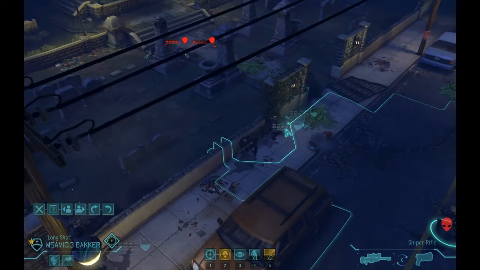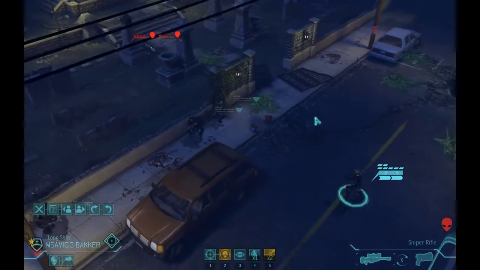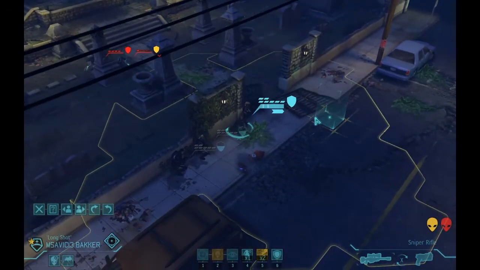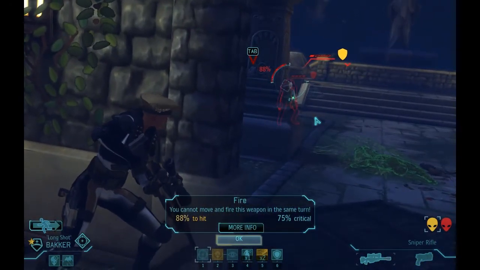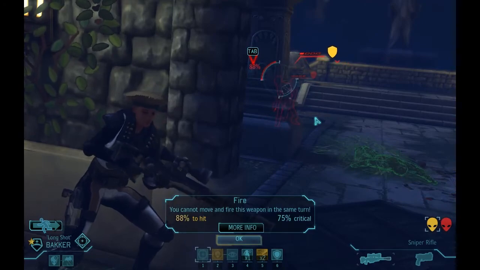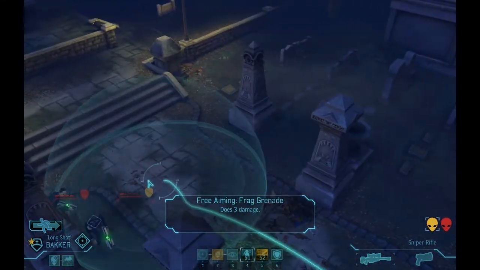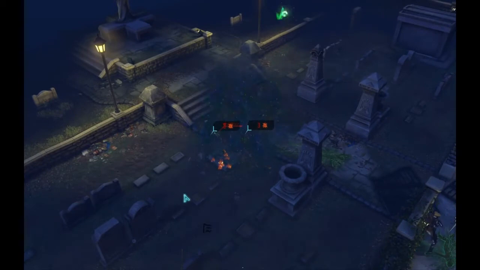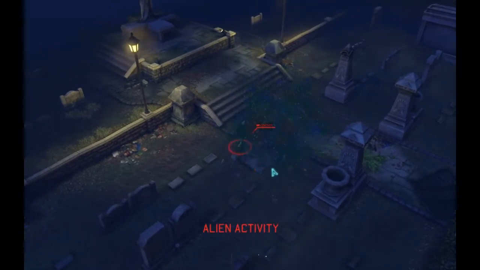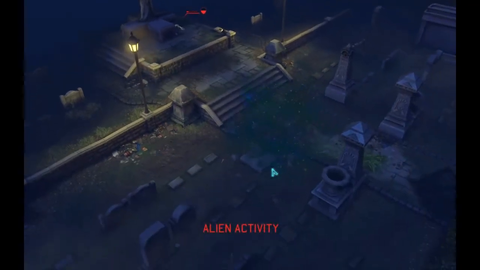If I move up, I could toss a grenade. Let's do that. Ooh, no cover. I'd rather hurt the other guy too, though. That way one shot will definitely take him out. Bing, bing, bing. And now no cover. They're trying to pull back. Good, good.